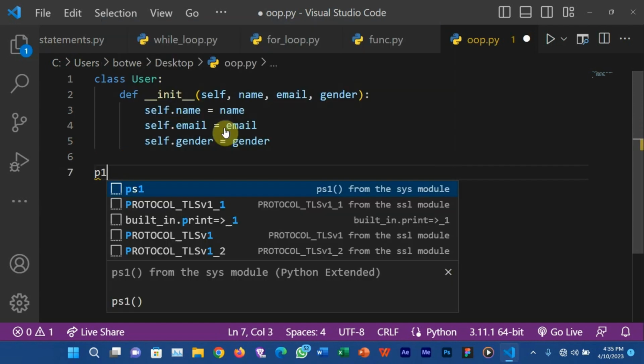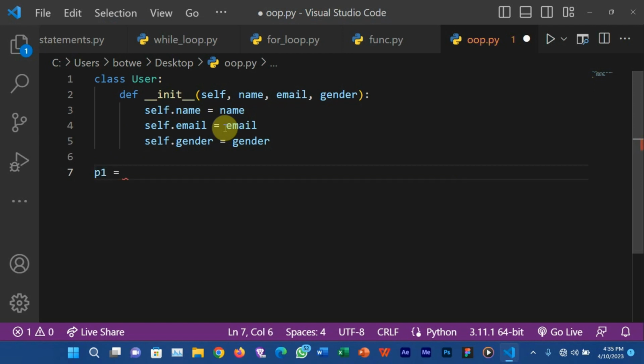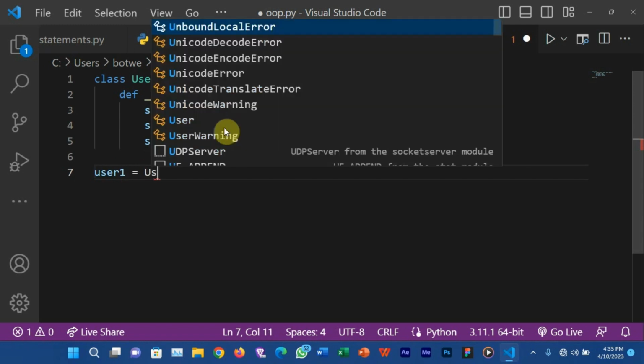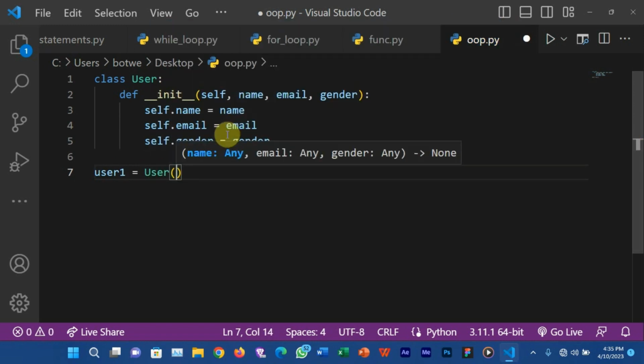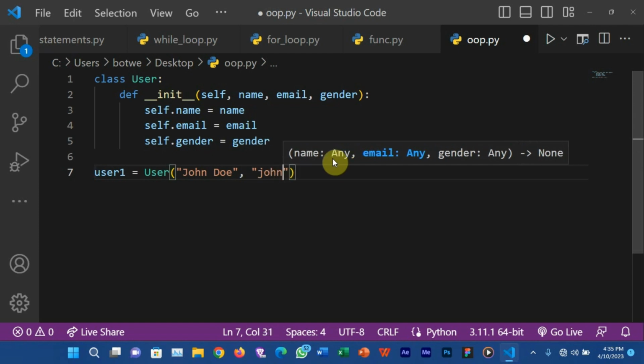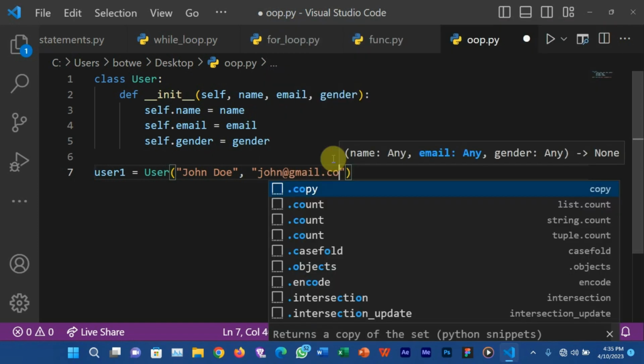Let me create a new instance of it, or a new object from the class. You need to create a variable here. Let me use user1, which should be equal to the class, and then here you can see the attributes we passed. So name, let's say John Doe, comma, then the email address, let's say john@gmail.com.